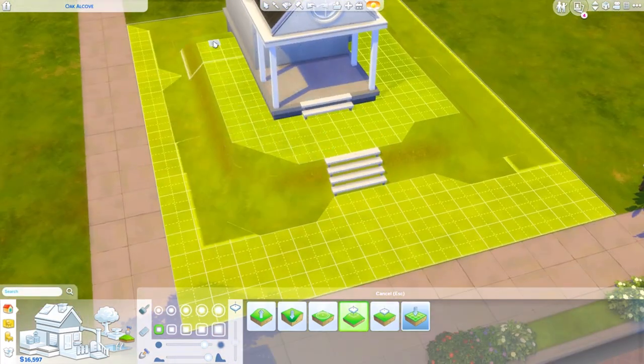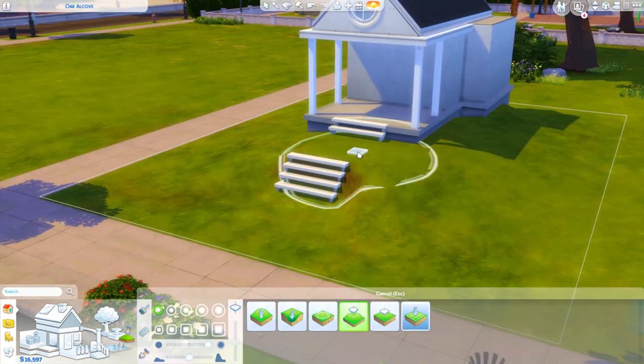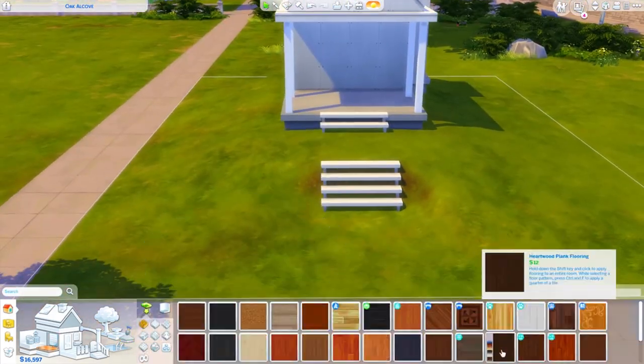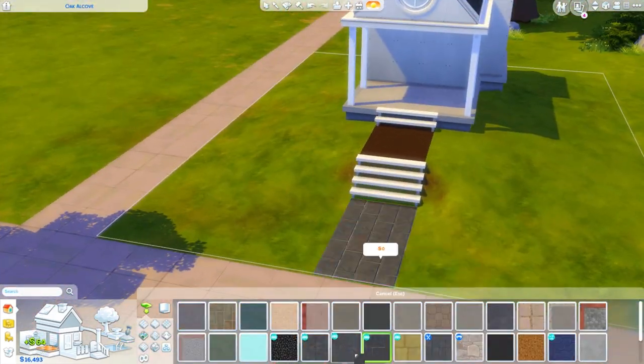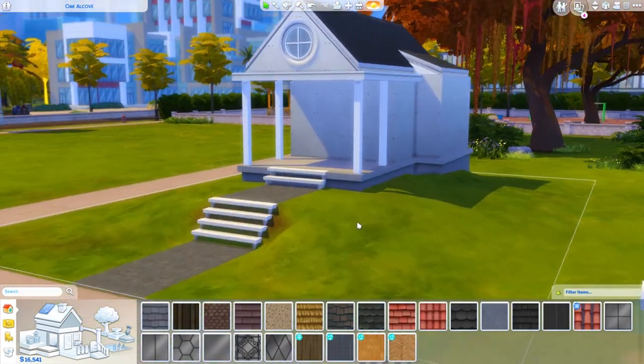I was kind of thinking this could have been like a little barn shed of some sort that was converted into a tiny home — that's kind of where the converted barn idea came from. I hope you guys like it. I tried so many colors on the outside before I settled on an orange color, because I don't think I've ever used the orange siding that I used on this build.